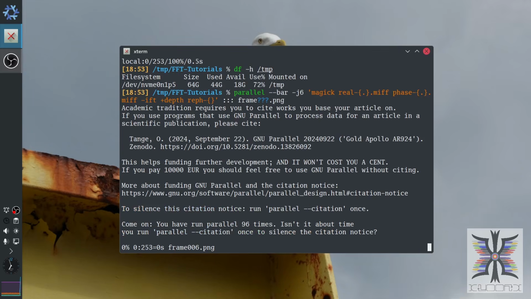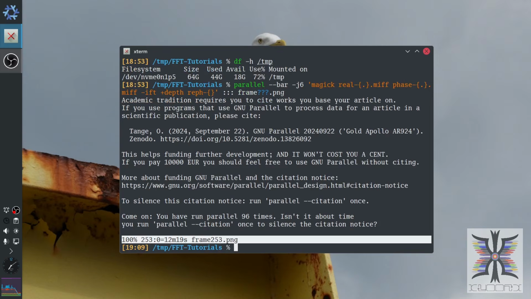So it's going to do its thing. You guys know the drill. I'm going to stop here and skip ahead a little bit, and come back when it's all done. Okay, we are back from the adventures of waiting to apply the effect to all the frames. Now, something that you will realize, and something that I remembered when I was doing this, is that this step takes a really long time. But the hard part's over. Let's look at a frame.